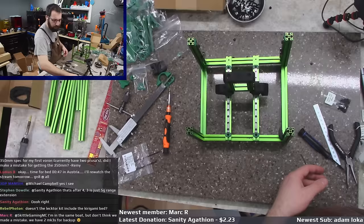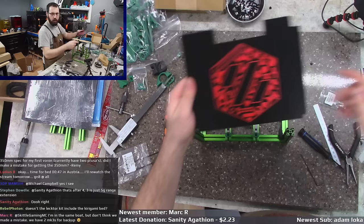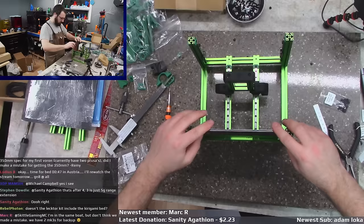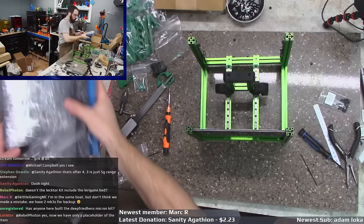So let me find the deck panel. Like a glove. Okay, frame B extrusion. And I think the B extrusion is just a regular extrusion.